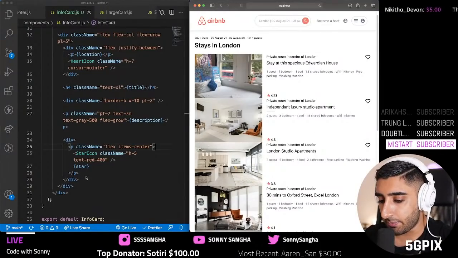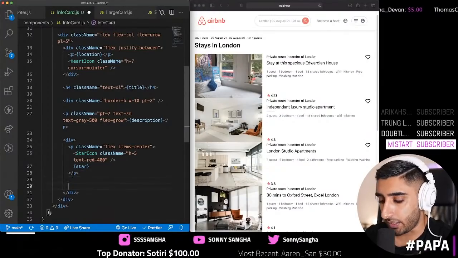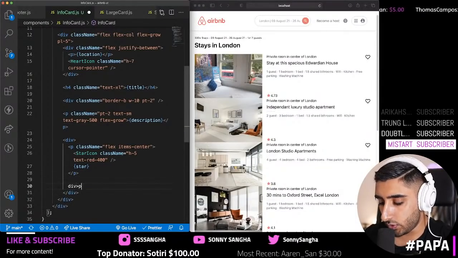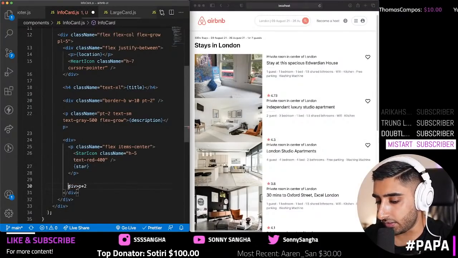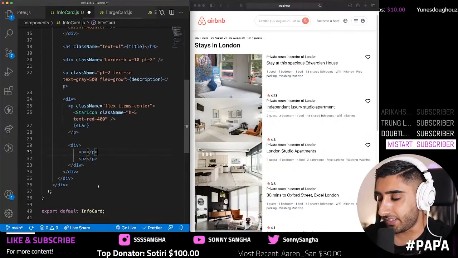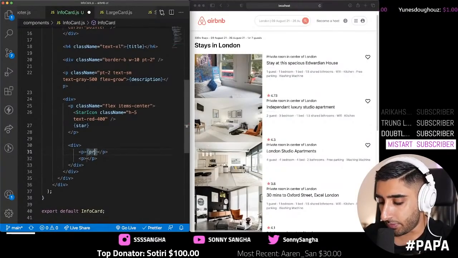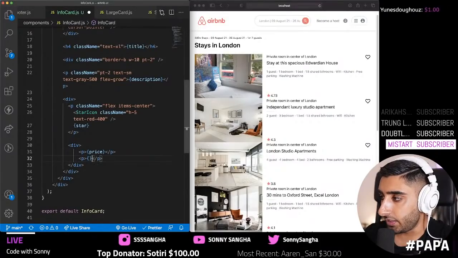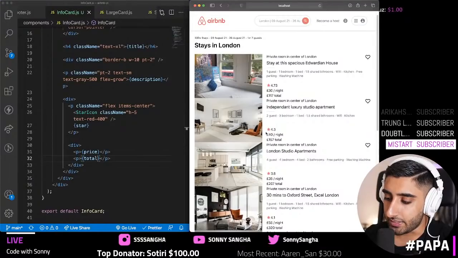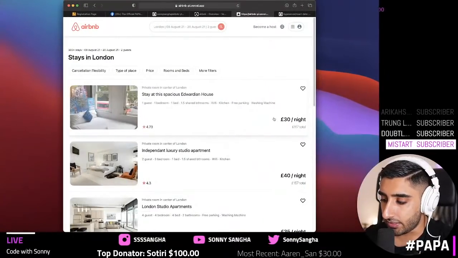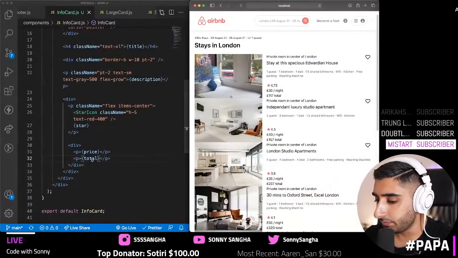Right. And then we've got that bit. Now we also want to have the money part. So that's going to be a div, and we're going to have 2 p tags inside of it. So p times 2. I just typed in div with a p times 2 inside of it, and then enter, and that's Emmet for the win. The first one's going to have the price. The second one's going to have the total. Okay. Now you can see it pops in underneath. So we're going to get that to that. Now, how is that going to happen, right?